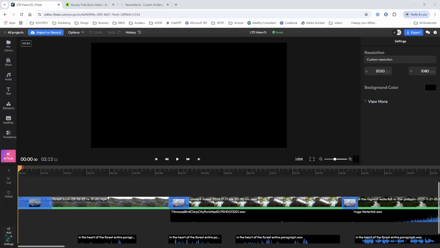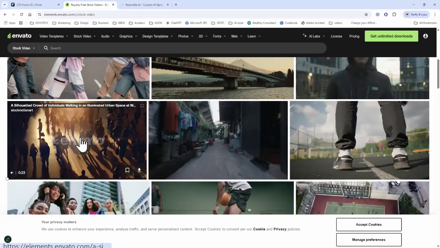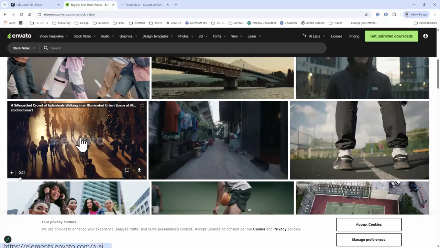When you look at this timeline at the bottom, this is where I will find some photos or some stock video. I have another software that I subscribe to, Envato, where you can get stock footage.